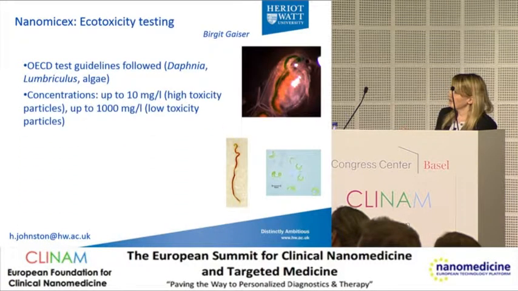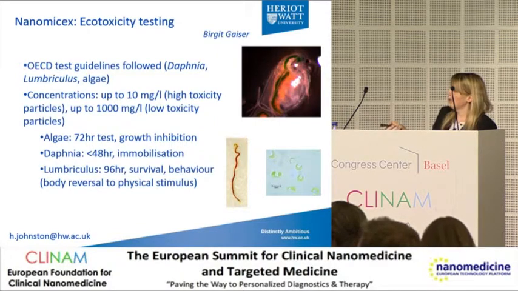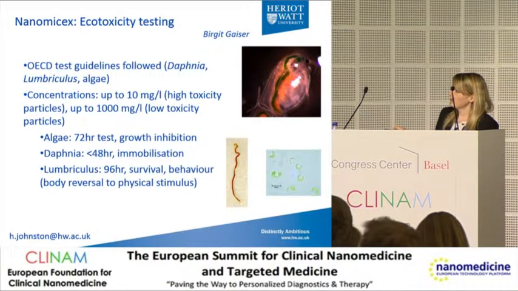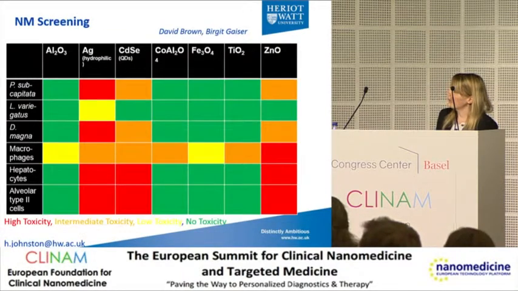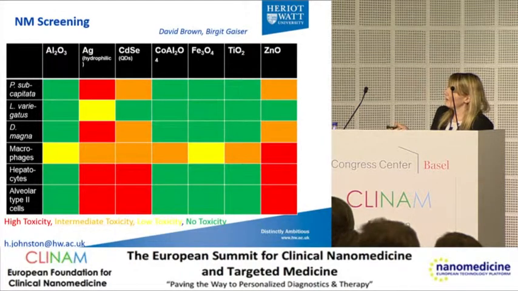Just quickly as well, we did compare the toxicity of these nanomaterials using environmental models. So here we used the Daphnia, a water flea found in the aquatic environment, a worm which can inhabit water or sediment, and algae which inhabits the water. And what we found was that the ranking of toxicity of these materials was the same across the environmental and human models. So within this table, the red indicates high toxicity, the green low toxicity, and the orange and yellow intermediate toxicity.